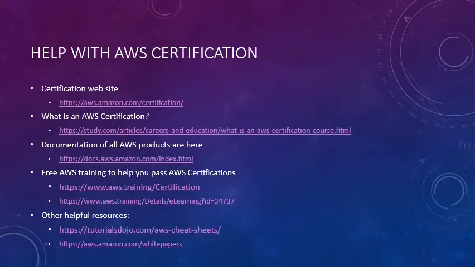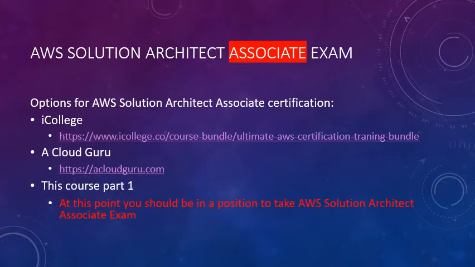So this course is just to help you. Don't see it as the be-all and end-all of certification. And this is just a couple of suggested resources if you're going to take the higher level exams. So the associate exam, the Solutions Architect Associate exam, there's a number of websites you can go to learn for that exam. The iCollege exam is fairly cheap. I think most of their courses are about $19, and you can get the bundle for about $60.